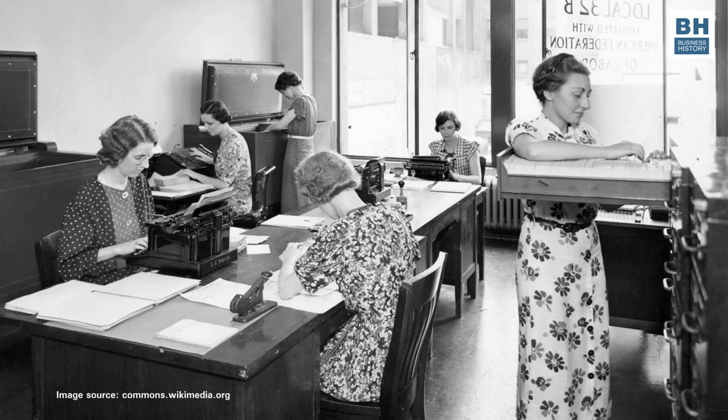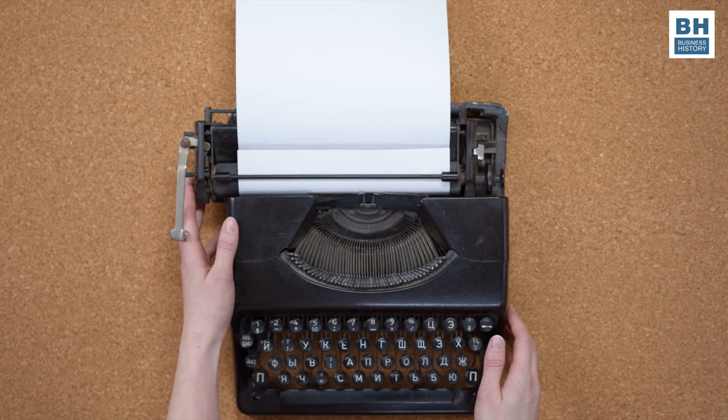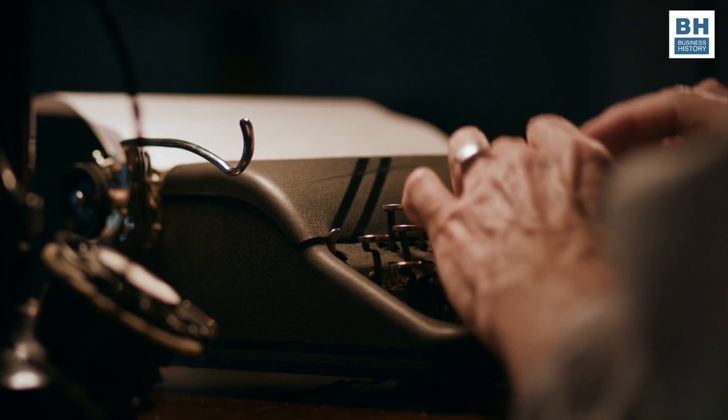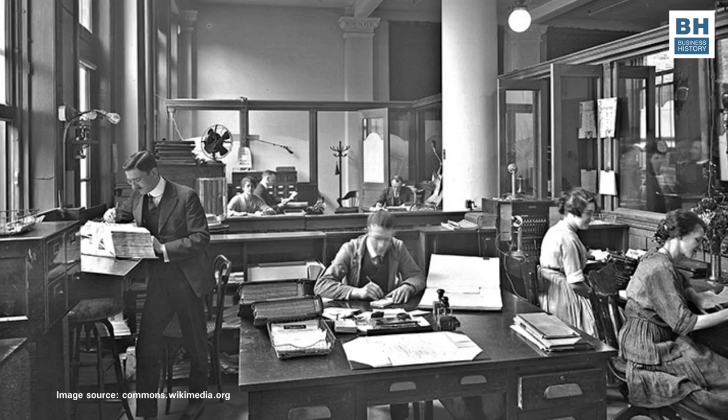Only some people in the office could be seen with typewriters on their desks. You could see them staring at sheets of manuscripts or notes placed on one side or behind the typewriter rollers, typing away non-stop on their machines. Some of them didn't even have to look at the keyboard, so expert had they become that their fingers automatically moved to the keys they needed to hit. Others, less expert, would be moving their eyes back and forth between the manuscripts and the keyboard, because they had to look for the right keys after every few words. They would often be junior executives who didn't have typists or secretaries assigned to them.